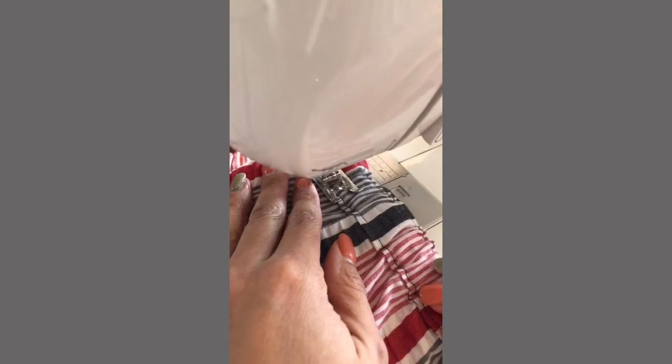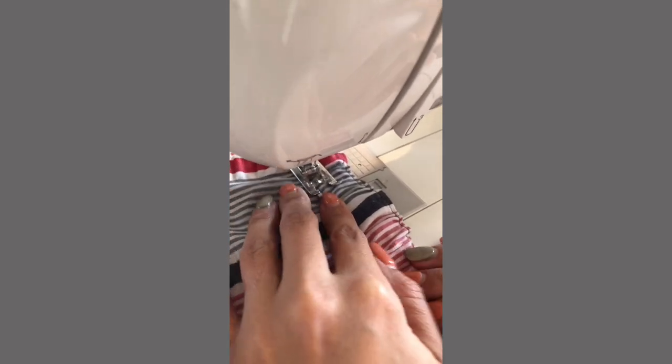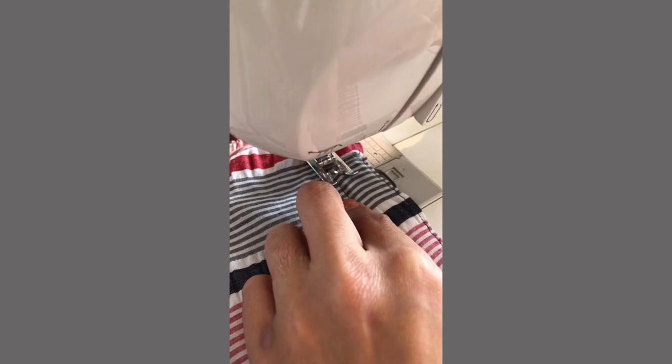Okay, so I've gone and I've tried on my pajama pants, and I like the way they fit. The elastic doesn't feel too tight or loose, so I'm gonna roll with it. Okay, so at this point, what we wanna do is close up the bottom over here. So get your elastic part under the presser foot, stretch out that fabric, and sew this line shut. Okay, go ahead and do that now.